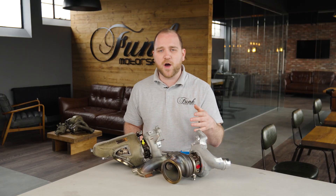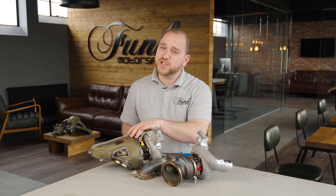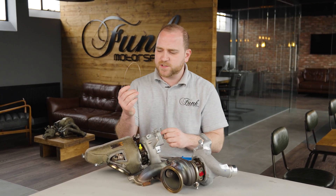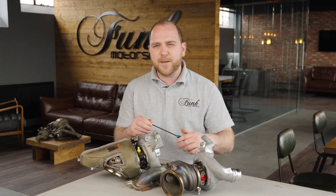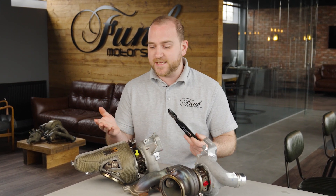Today I'm going to show you how to fit these blankets on our workbench. I know that in the car it's going to be a little bit tighter, but hopefully this will show you where everything is in free space. In the packet you'll get your turbo blankets in titanium or carbon fibre — they both perform exactly the same — as well as your fastening springs and some lock wire. What you will need is some good pliers, maybe a pick tool to help grab those springs, as well as maybe a lock wire tool. Let's get into it.